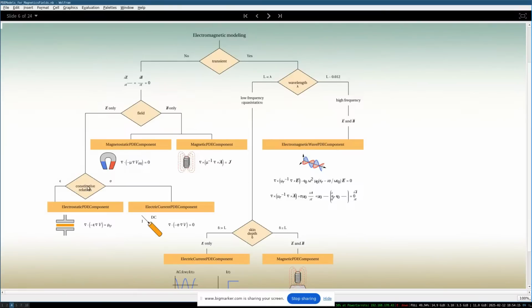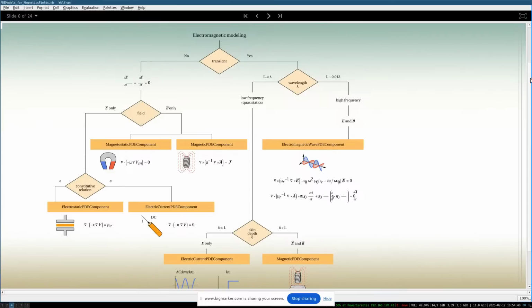If we have the electric field, we can decide what constitutive relation we want, and we might get to the electrostatic PDE component or the electric currents PDE component. Now, in version 14.2, we've added the magnetostatic PDE component and the magnetic PDE component, and that covers basically all non-transient cases.